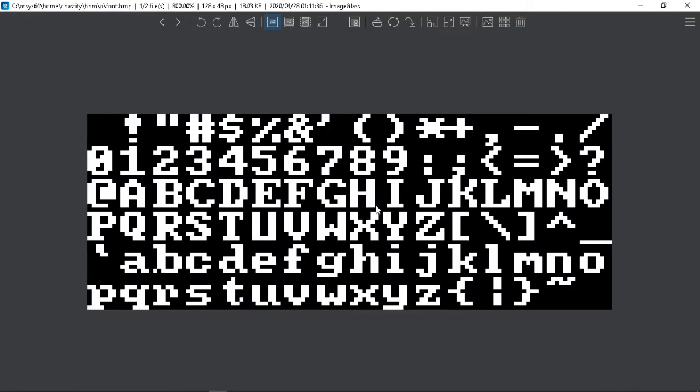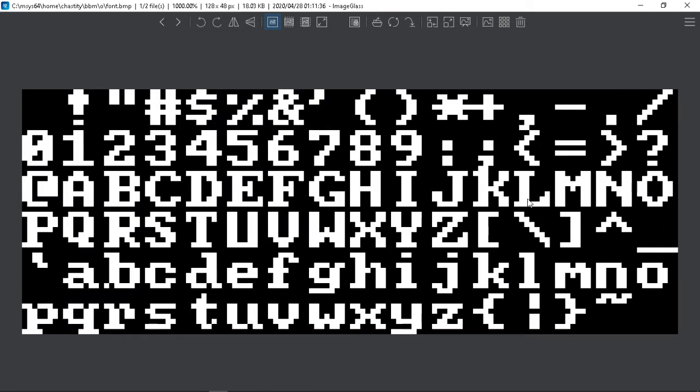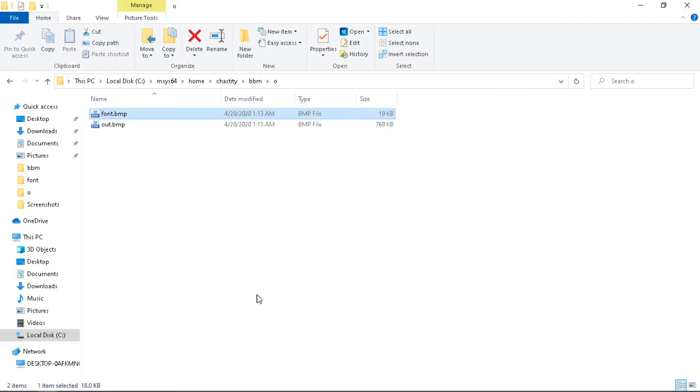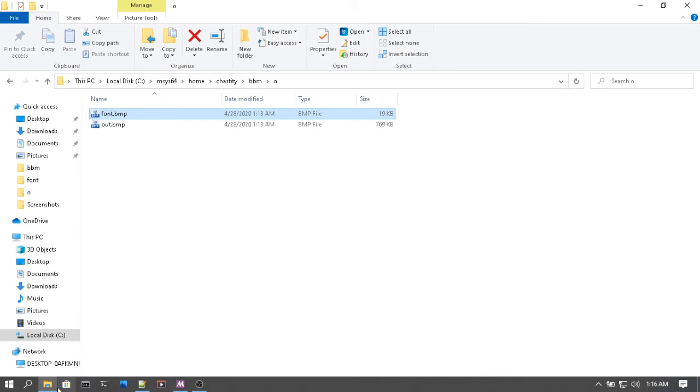Now you may be wondering, how did I come across this particular font? Well, believe it or not, this font is included with Windows. I don't know where the exact font file is, but I'm going to show you exactly how I got the characters.